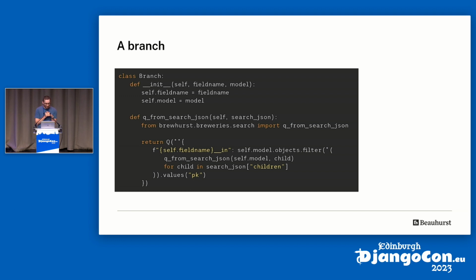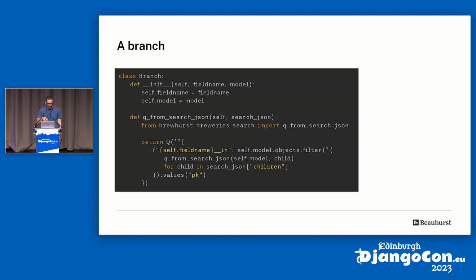So if you have a look in the model.objects.filter bit, there we're just passing them as multiple positional arguments to the filter. And so that means that they'll all just be combined together. It would be a fairly simple extension, I think, to think about how you might turn that into an OR query. You then just want to take those child conditions and OR them together rather than AND them together. And so that's relatively simple with Q objects. We're going to be passing a lot of Q objects around here.